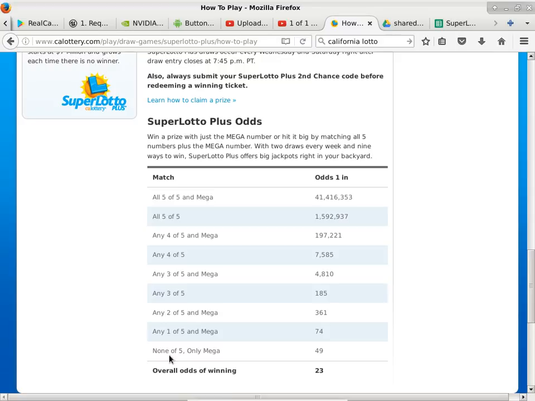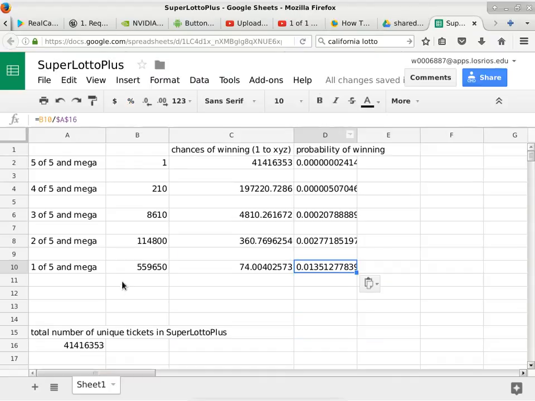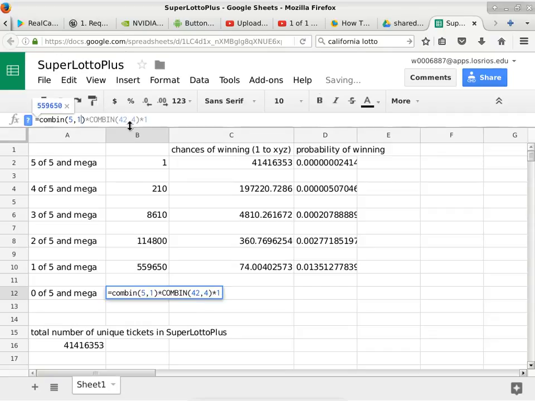Okay, and then there's the last one, which is none of the 5, only mega. Do you think our pattern can continue? 0 of 5 and mega. Okay, let's check it out. Copy and paste, and then we say we don't want any one of the 5 winning numbers. All the numbers that I have chosen are the non-winning numbers, and then times the 1 because I still want to match the mega.